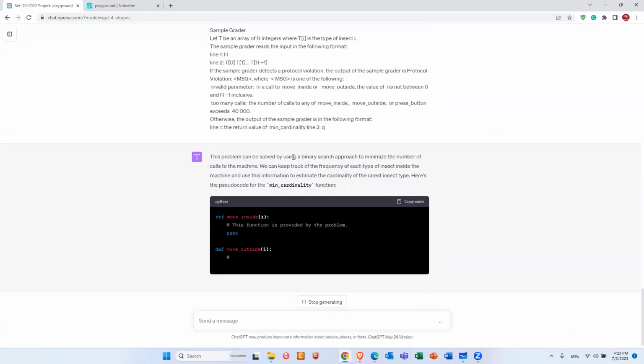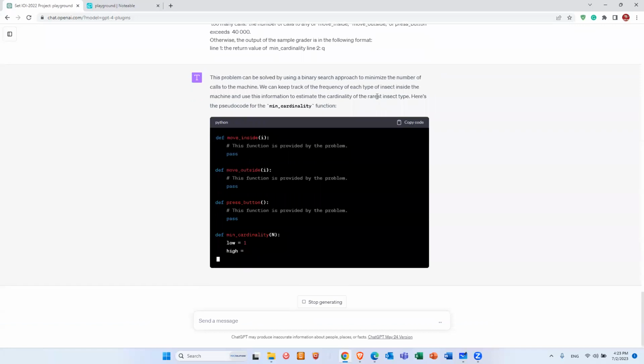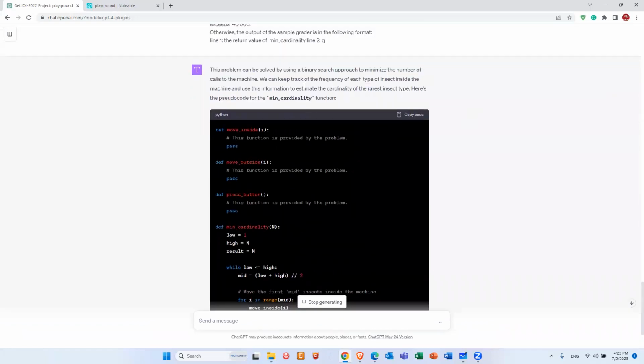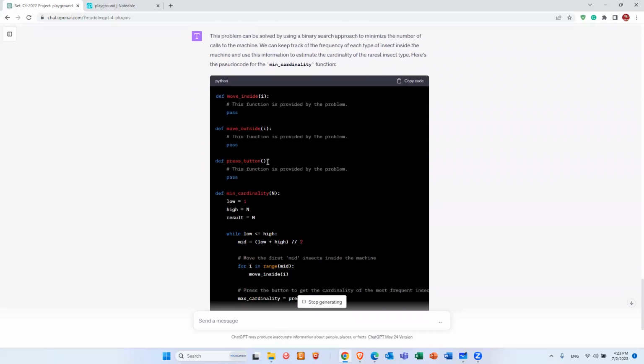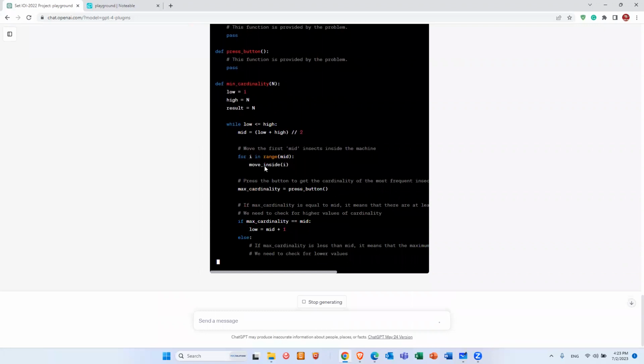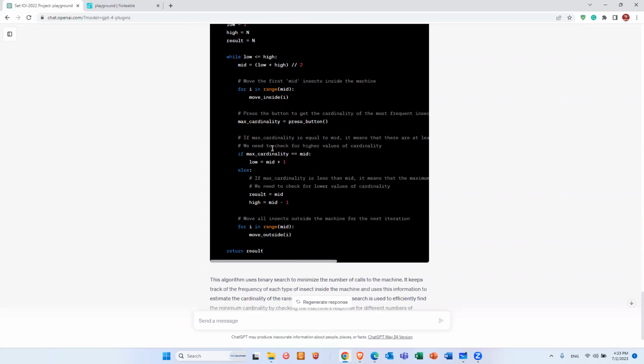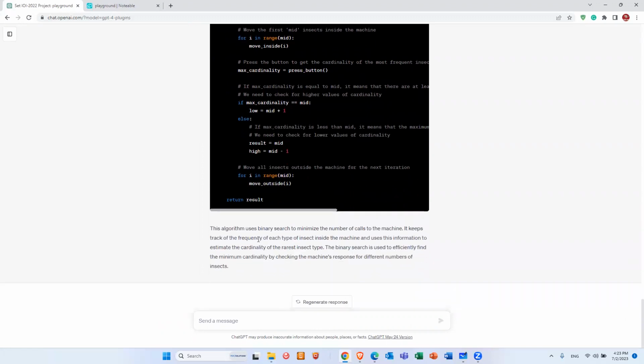It actually says the problem can be solved using binary search. Get the minimum number we can track. So minimum cardinalities. So this algorithm uses binary search to minimize the number of calls.